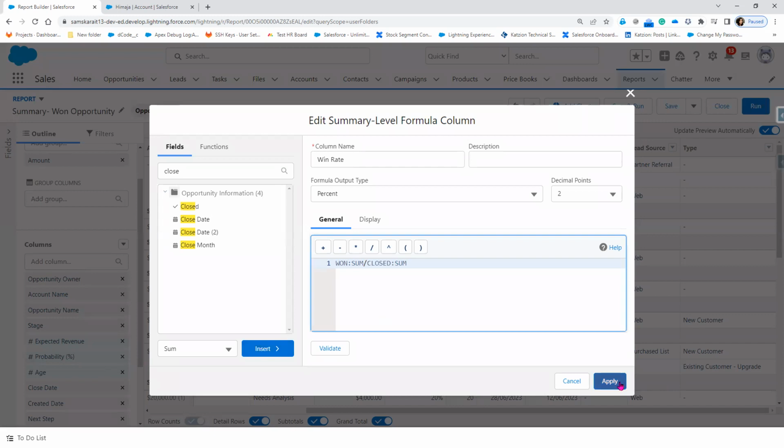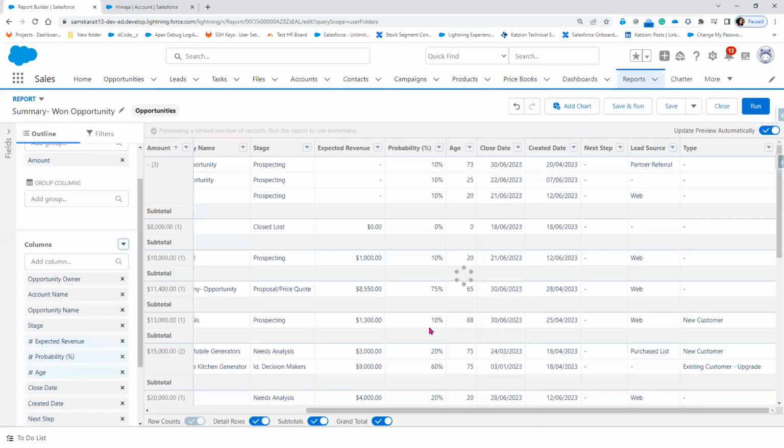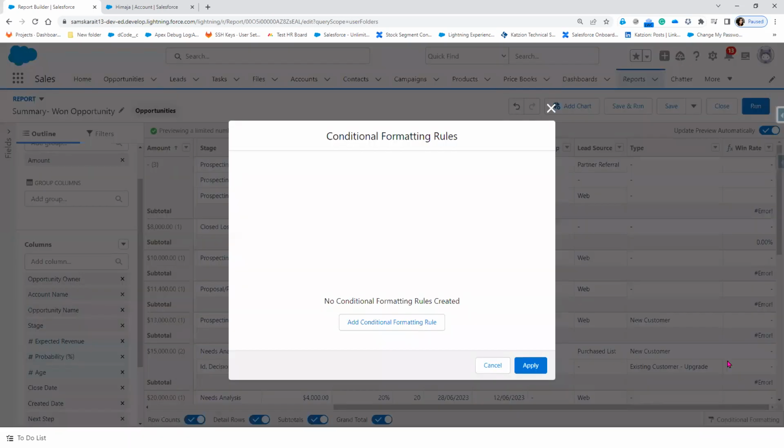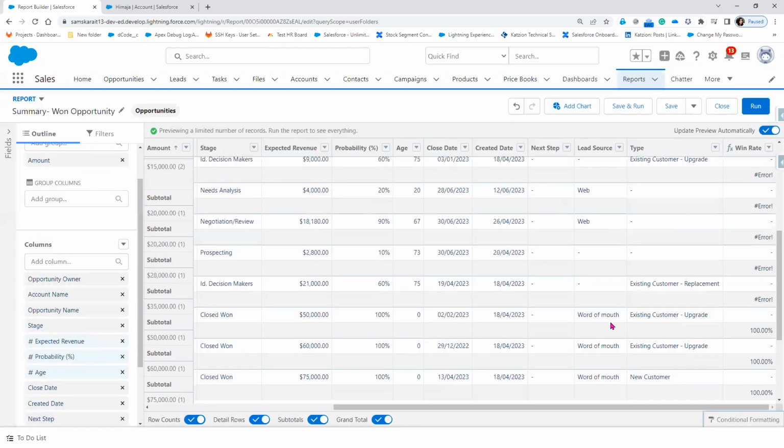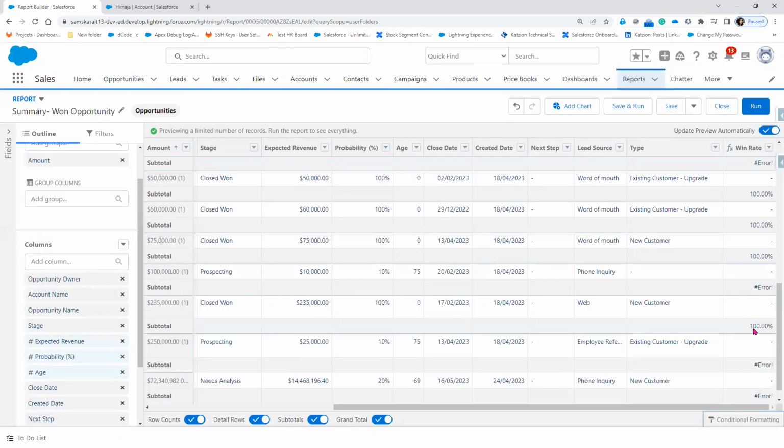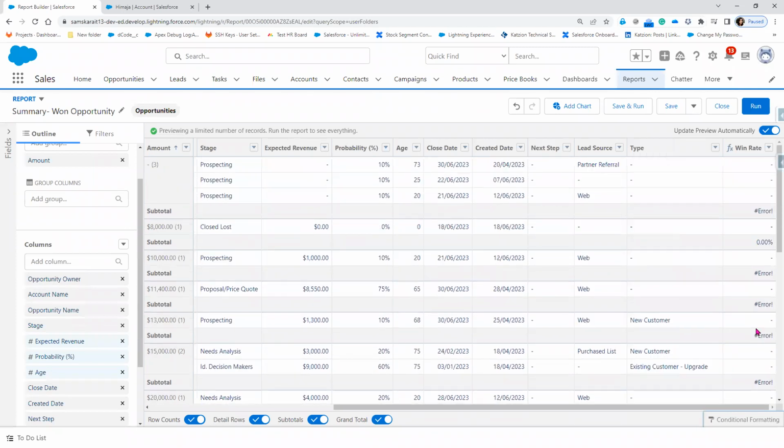Click on insert and then apply. Okay. So here wherever it is showing 100%, and whichever is closed lost, those are all getting 0%.